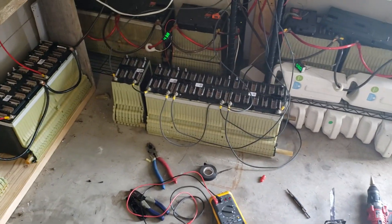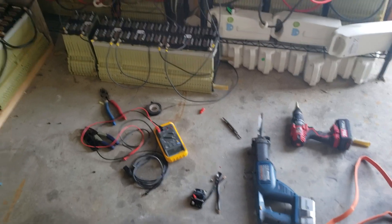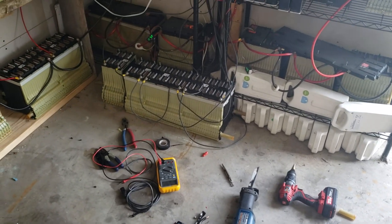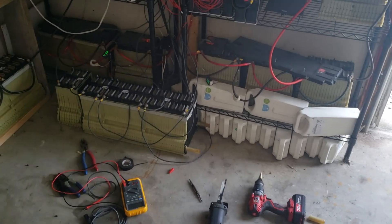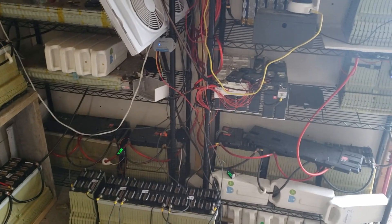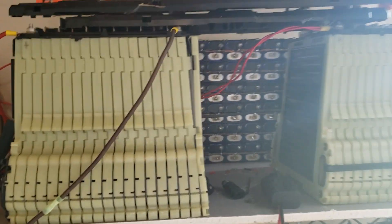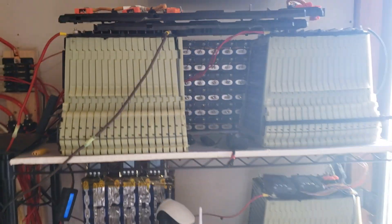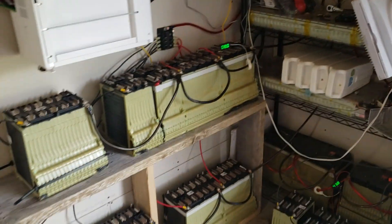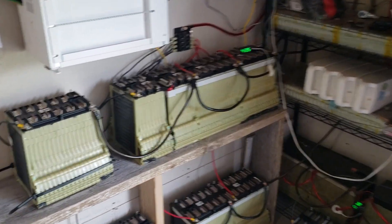I know I need to mount those batteries — those white ones are not even connected anymore because I need to take them all apart and make a whole other pack. But I'm actually thinking about selling all of my Mobius batteries. That pack there is like 1 kilowatt, the blue pack back there is a 3.5 kilowatt pack. I like them, it's just a lot of work.